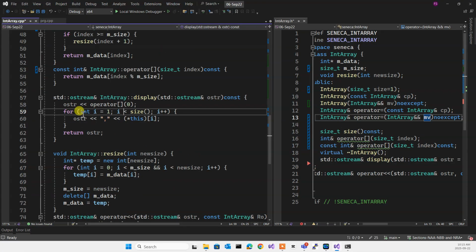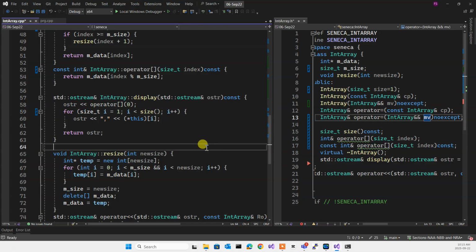For display, no array has this thing. I just did it for fun for some reason. I'm saying if you display the array, it's going to show it comma separated, so that's what I'm doing in here. Essentially, I'm saying show the first one, and then start from the 1 and go up to size, and display them one by one, comma separated, and get out. Okay?